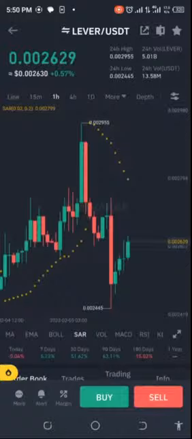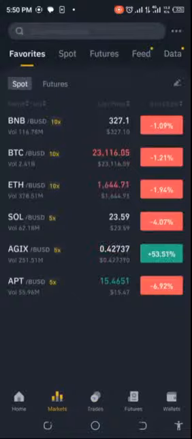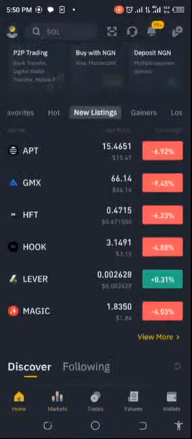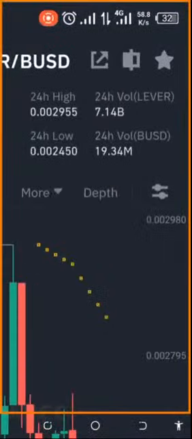Now, let me do a quick recap on what we've done so far. We looked at Lever, which is one of the newly listed coins in the new listing segment, if you remember. We checked the different price ranges, the all-time high and the all-time low, and we saw that it was 2955 within a space of 24 hours, and 2450. So let's choose a lower price if we want to buy this. We chose 2590, which we could have actually gone lower, and that sold almost instantly. And when we wanted to place our sell limit, we put 2655.